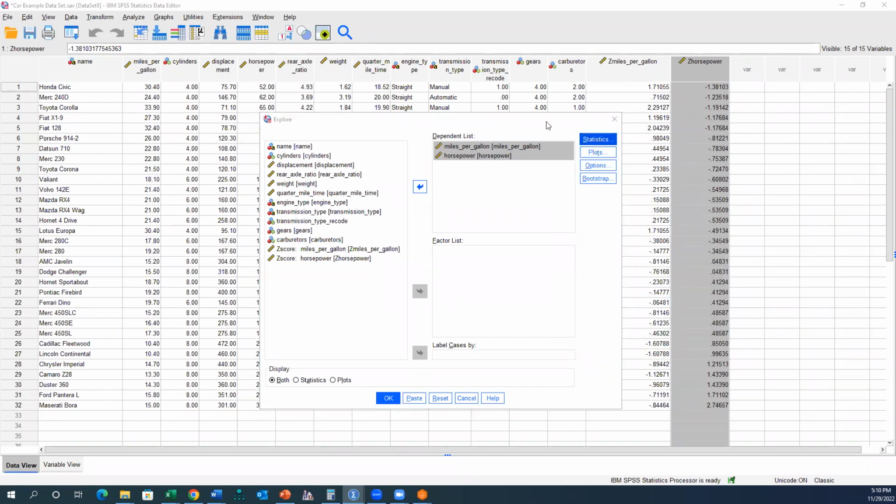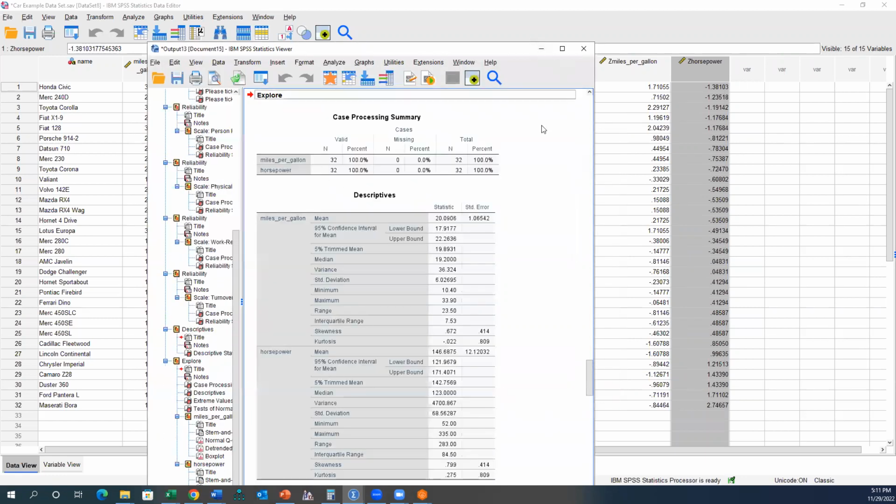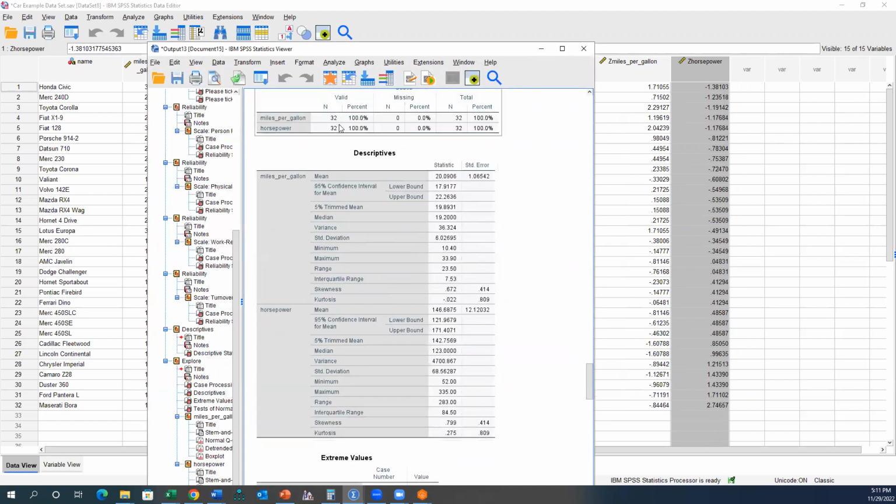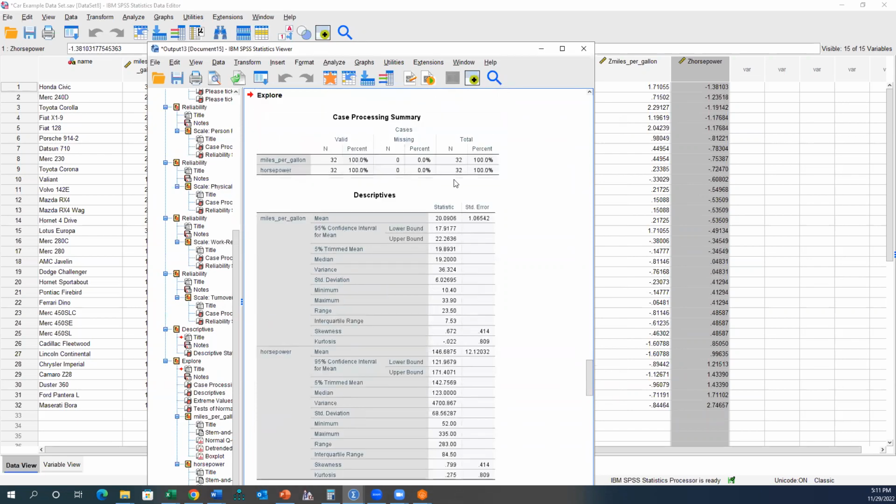And under Statistics, oh, here. In this box you can check mark outliers right there, and then click OK. So this gives you a lot of output for those two variables. This is quite a useful menu, that Explore option.